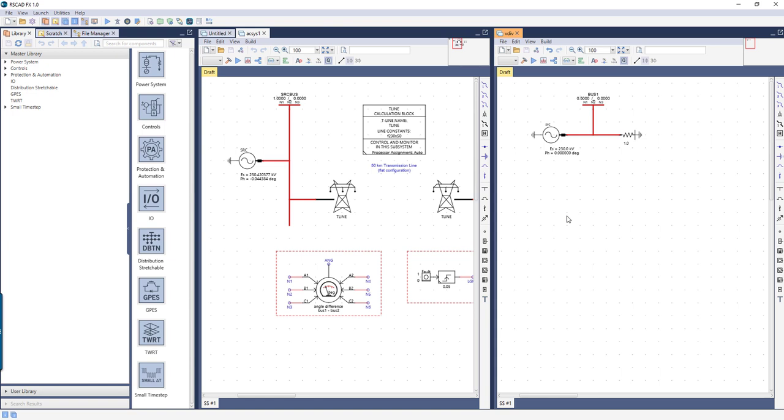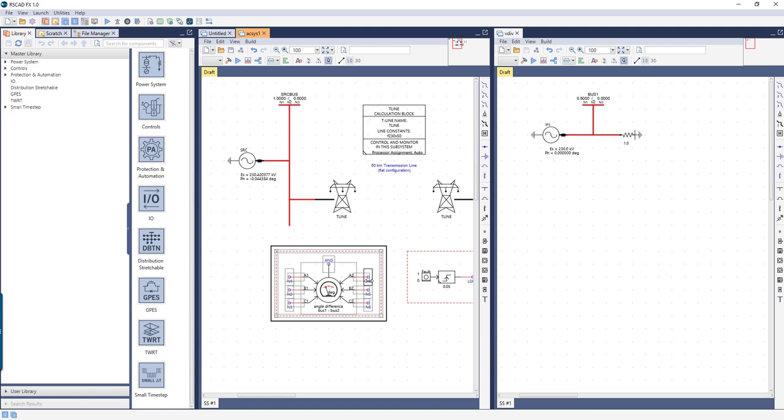I want to start by copying this angle difference meter from one case to the other. Right now, these controls components are all grouped together. If I wanted to ungroup them, I can click on the group and hit Control-G on my keyboard, and I can see that it degroups those components. In RSCAD V5, we used hotkeys to achieve this, and those are still available as well. So if I want to try that again, I can use the G key on my keyboard by itself, and that hotkey will group and degroup.